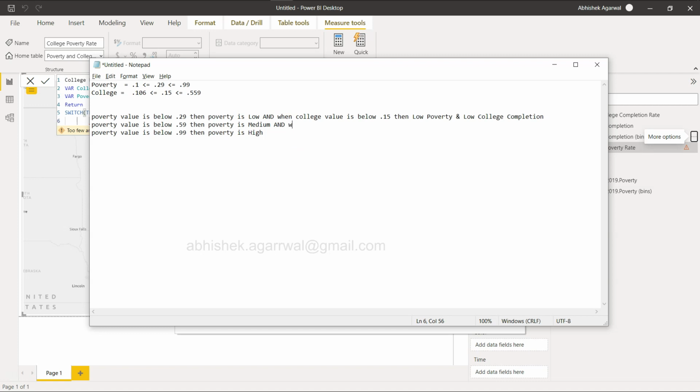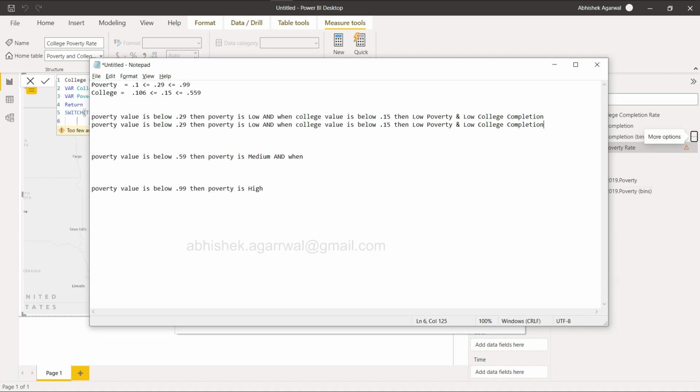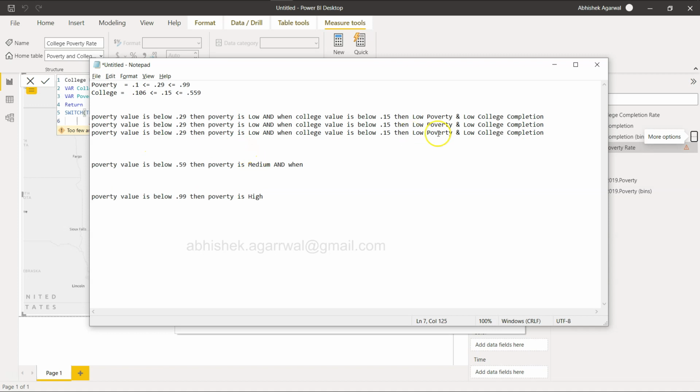Again, so this is one condition. I will just press enter. I'll show you in a second what it is going to do. So again, we will keep fixing the poverty as low to evaluate the 3 conditions on college completion. Okay, so the first condition is low poverty, low college.